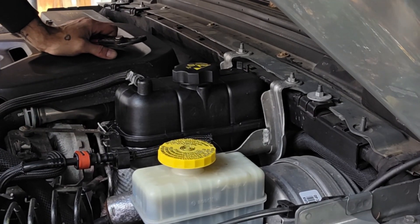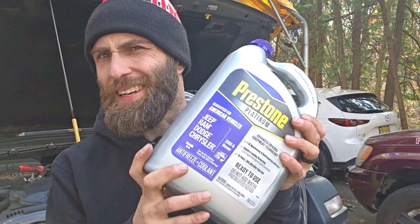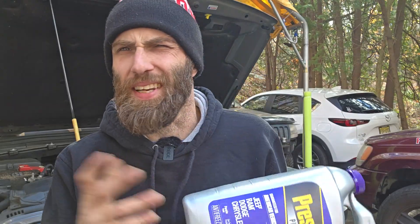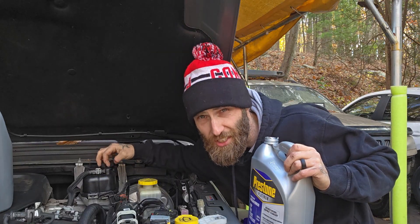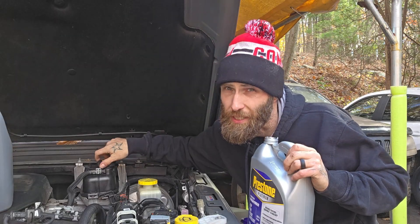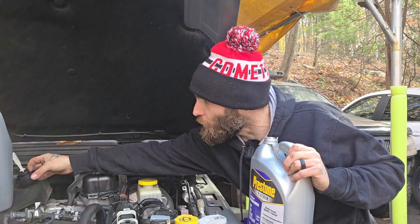You're not done though, because you've got to refill the system with coolant — otherwise you haven't fixed anything, you just put a new part in. These Jeeps do have a kind of complicated recommended coolant bleeding system because they don't have a normal radiator cap and there are all kinds of spots in the system for air to get caught. You're supposed to use a vacuum bleeding tool, which a lot of new cars require. But I have found that through patience and attention to detail and generally knowing what you're doing, you can bleed these the traditional way — run it, fill it, run it, fill it. But you have to be careful.